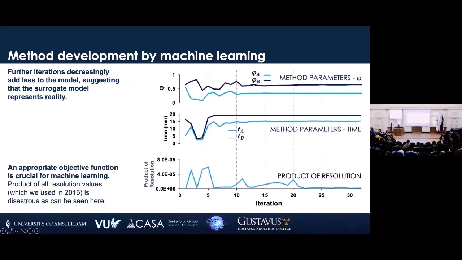And then the other thing, so right, this machine learning tool is great, but only if it is able to assess what is actually good. If it doesn't know what good is, what we want, then it will not produce anything useful. So had I used the product of resolution, basically multiplying all resolution factors of the entire chromatogram together, which is something which a person in 2016, me myself, did with a different project, well, then you would have seen that it would have been complete rubbish compared to, for example, the number of connected components that I showed you before.